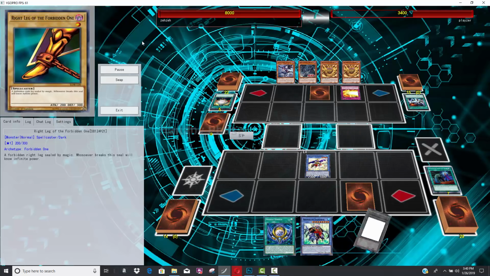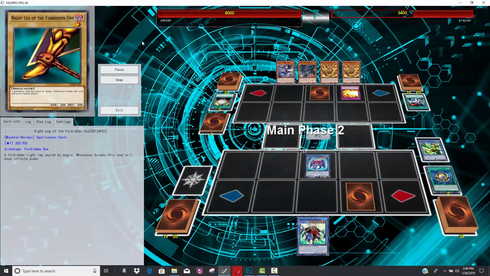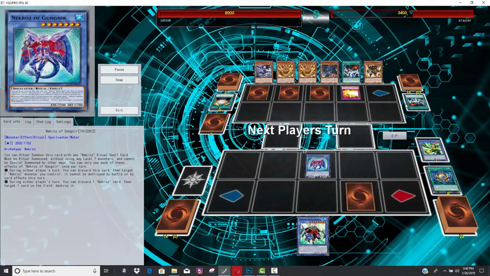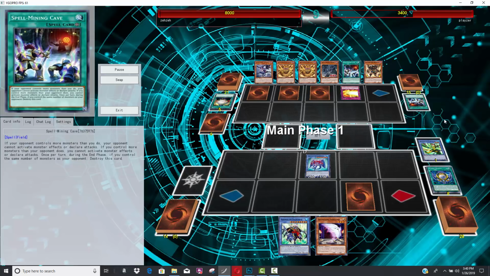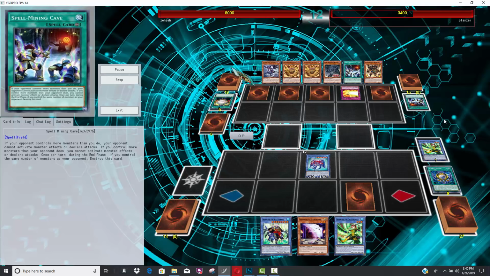But let's see if he can find a way, because when he used Called by the Grave, I was like, well, guess he's not going to do anything else. By the way, this is extremely dumb. I see so many people panic when Spell Mining Cave is on the field. If you have one monster and you can't out it, don't summon more monsters, stupid. Just sit on your one monster, because your opponent's not going to do anything. So there's no reason for you to continually put more resources.